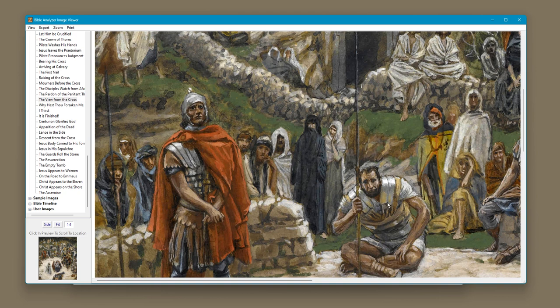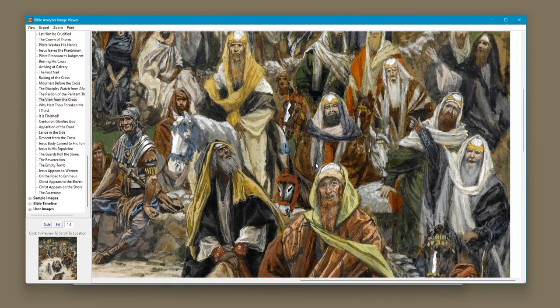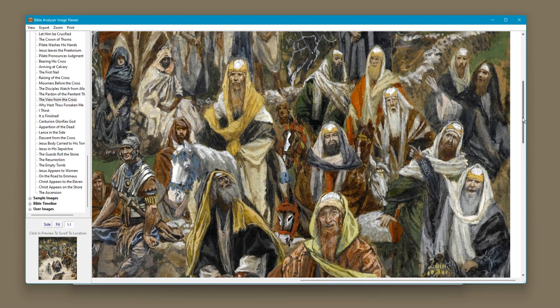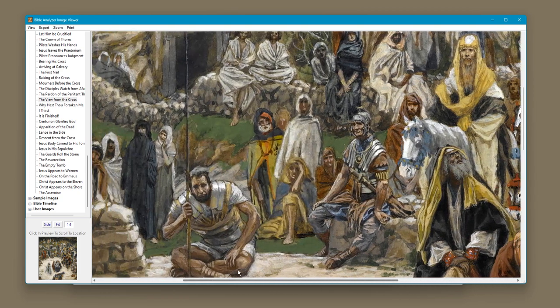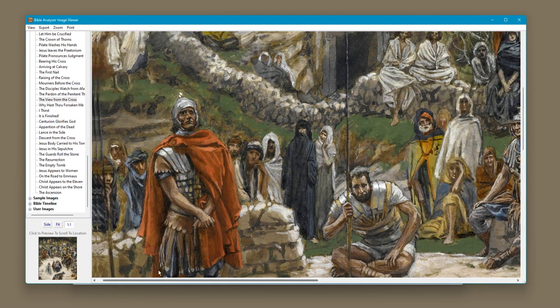But look at the faces. Here's another Roman soldier. Look at the scribes and the Pharisees over here. They're all mockery. But notice their faces. Some of them are looking, some of them are jeering, some of them are mocking, but then look at this one. He's looking up at the sky. What was happening in the sky at that time? It was getting darker and darker and darker. Amazing, the attention to detail in all these images.